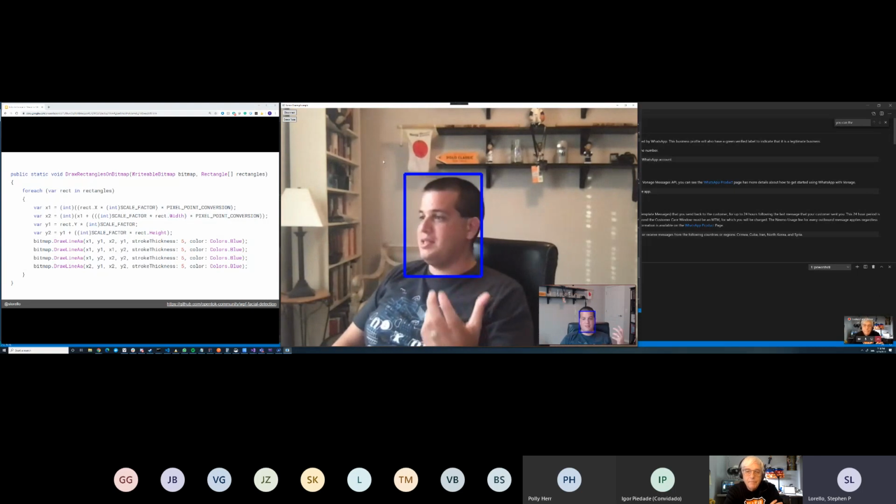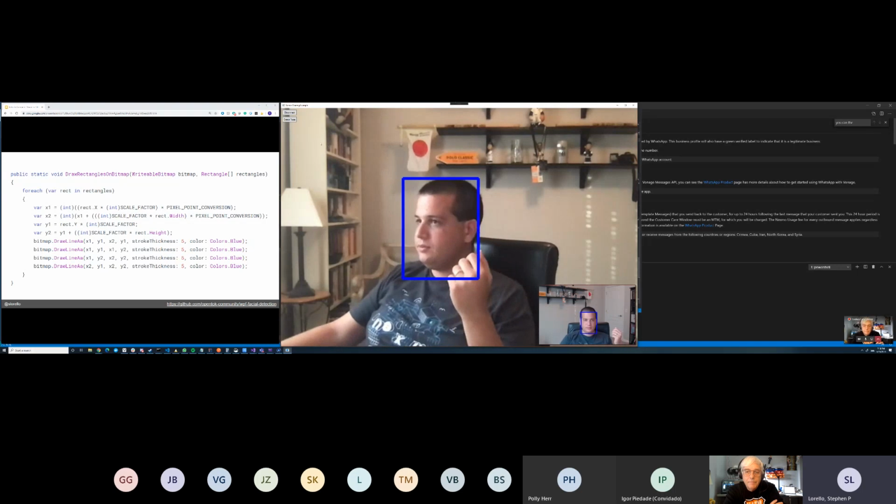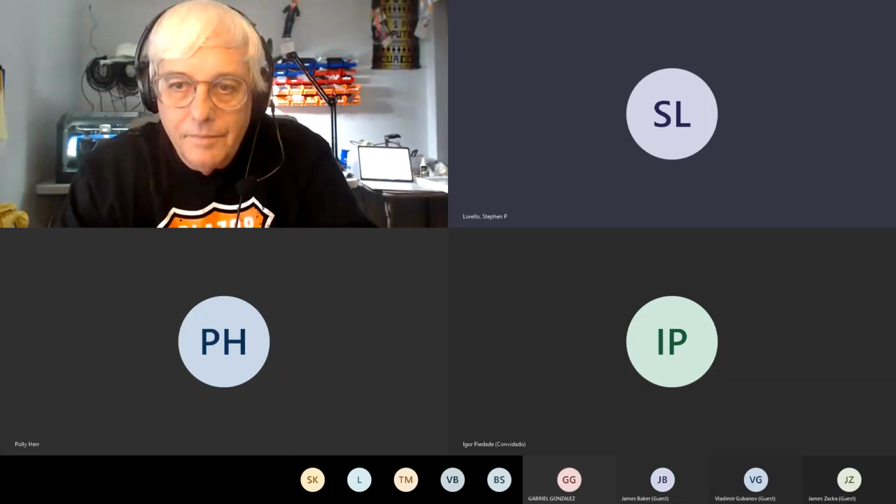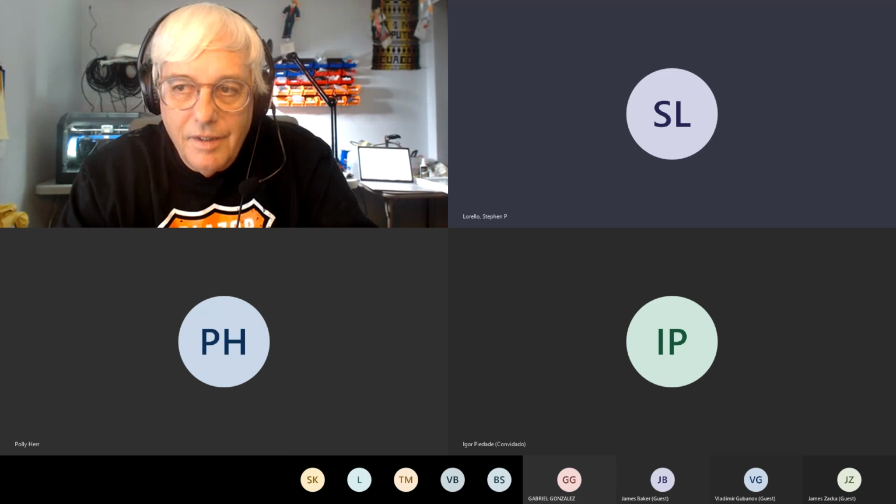So 5 to 10 milliseconds per detection is effectively real time. All right, so let me turn this off. Whereas 100 milliseconds would not. Exactly. Which is exactly why I scaled that back to a quarter the size, because that allowed it to run truly in real time. And like you saw, it ran on multiple video streams too.